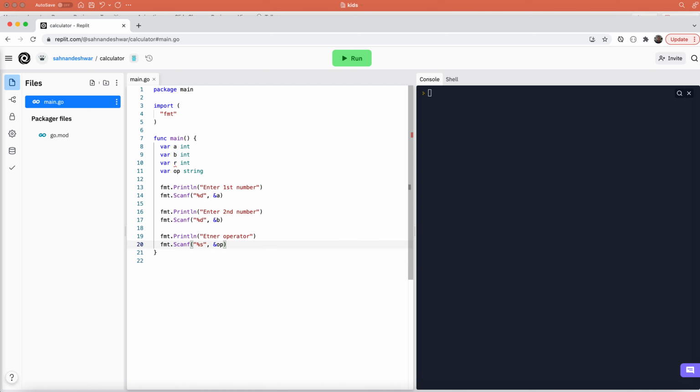Now let's use the if logic here. What I'm saying, if op equal to plus, if it is plus, then what we do, result r equal to a plus b.